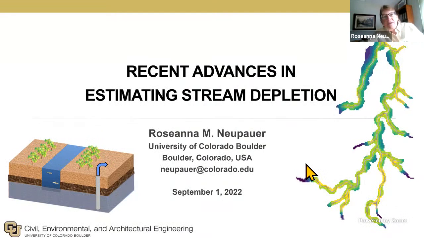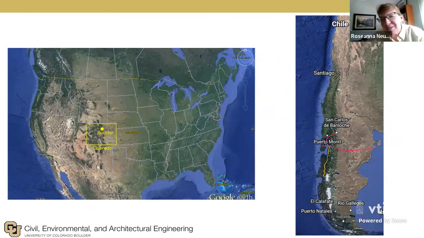Okay, so yeah, thank you all for coming, and thank you for inviting me to do this presentation. I wanted to start out by saying I have been to Chile a few times, and I think it's a beautiful country. I have a map here. These red lines on the right show where I have been, and I did some bike trips that extended into Argentina, and the yellow is where I'm going in January, so I'll be back, and I'm looking forward to that as well. And then the map on the left shows where I'm from, Boulder, Colorado.